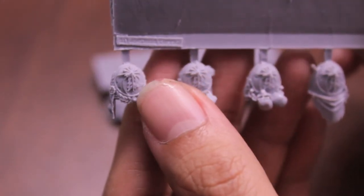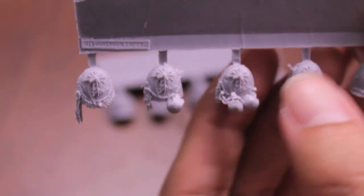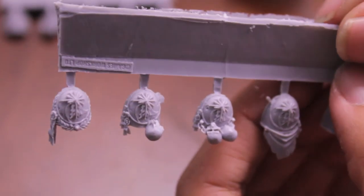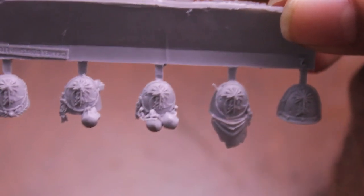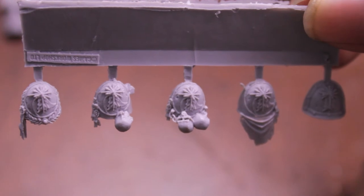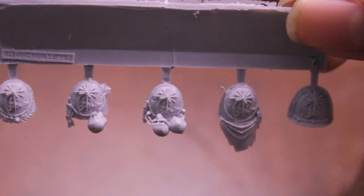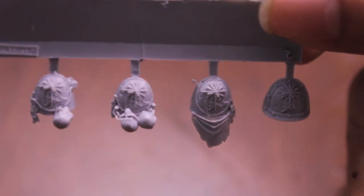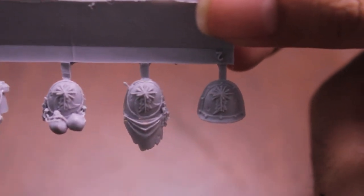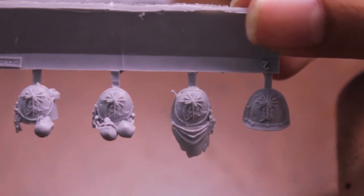As you can see, they've all got the Tyrant of Badaab insignia, which is the lion claw grabbing the star. It's the same as the Terminator sprue — if you've seen my review on the Forge World Terminator shoulder pads. Some of them have purity seals on them, some have skulls hanging from them. The story of the Astro Claws is just so tragic in how they were tasked with controlling this area of space that they were losing on all sides.